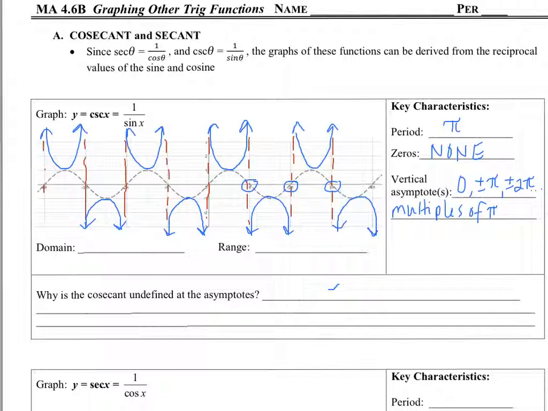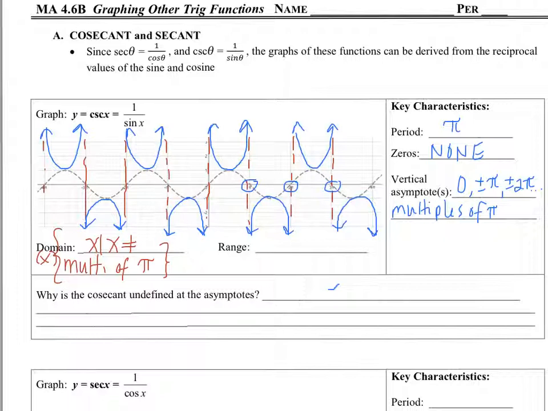So now let's look at this graph now that we've had it graphed. What is the domain and what is the range of this function? Well, the domain, remember, is the x. So what are the x values that we have here? Well, we basically have everything except. So remember, this means x such that x is not equal to, and then it can't be equal to where we have these red dashed vertical asymptotes. So we'll put not equal to multiples of pi. That's going to be my domain.